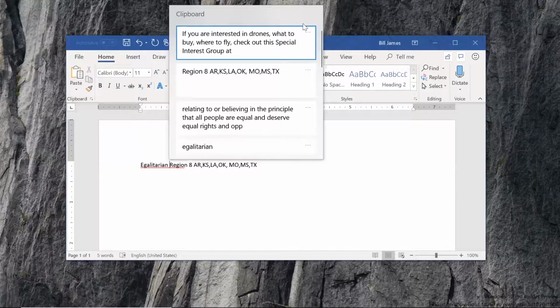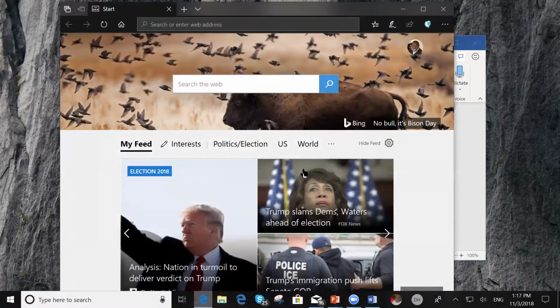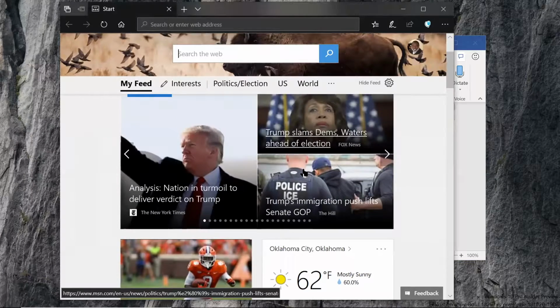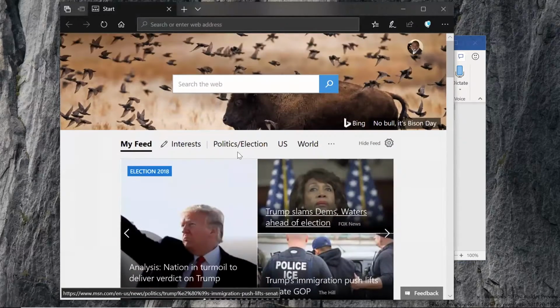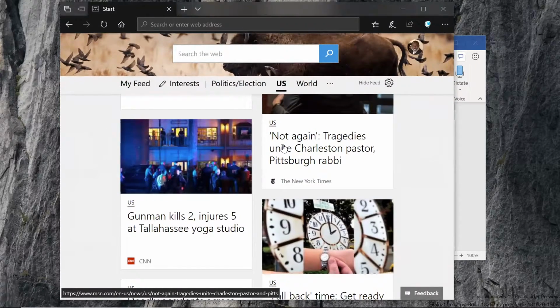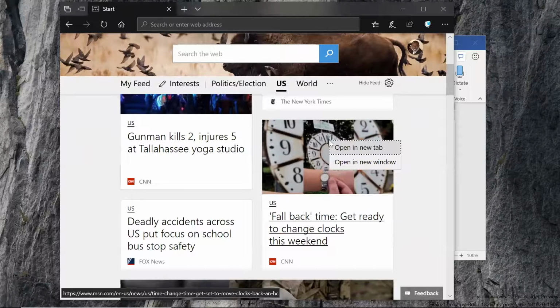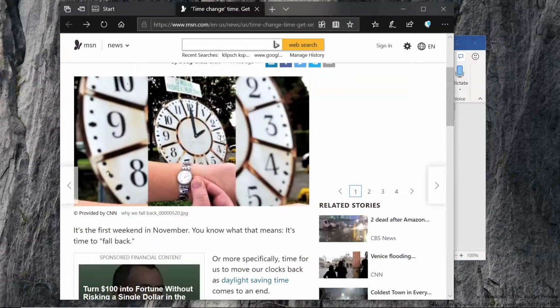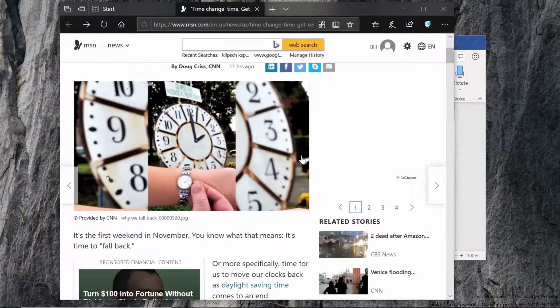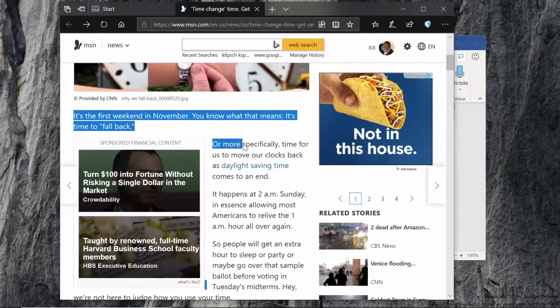So say, for instance, I want to add some pictures to this. I would go here to the web, for instance, and let's see, let's find some pictures of interest. And I'm going to copy this, if it allows me to do so. Let's see, let's do it this way. So I can copy this picture, and I can also copy some text as well.